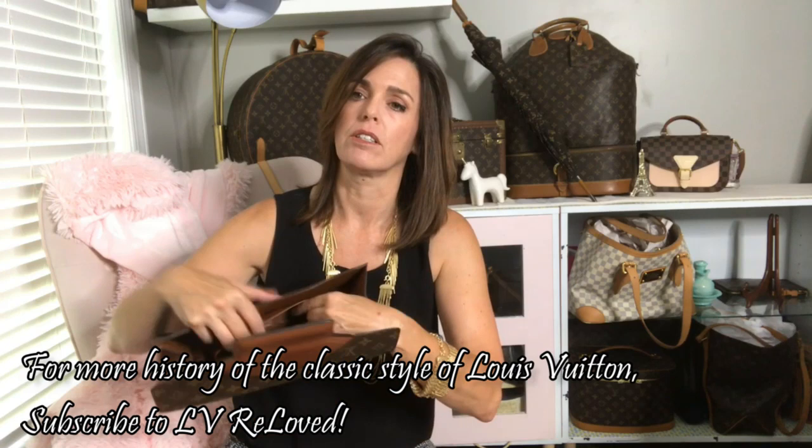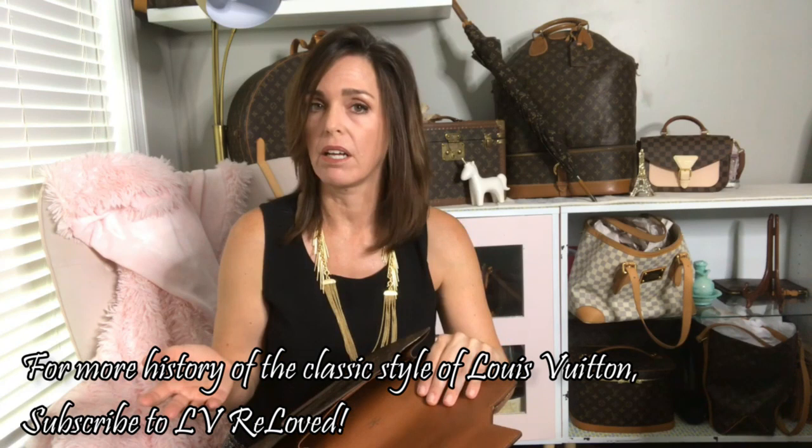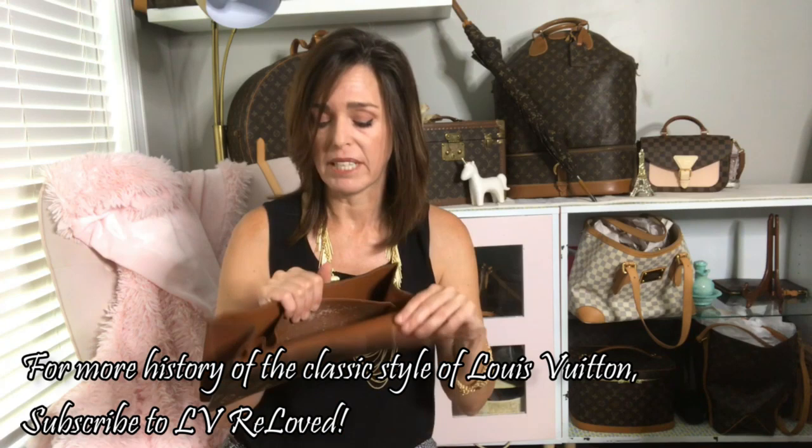On this one I can see there is some peeling on the lining of this part, which is not leather. This is a common situation with Louis Vuitton — some of the linings deteriorated over time. A lot of it depends on heat and humidity, but even if stored well, one could do this. Nowadays you don't see this as often, but it was happening to bags up into the early 90s.